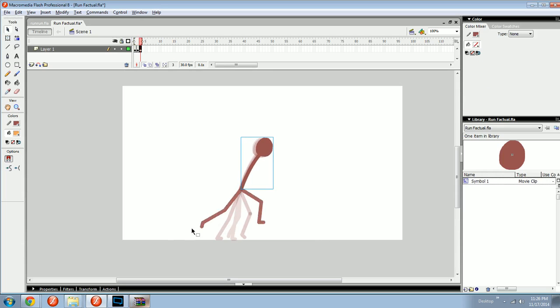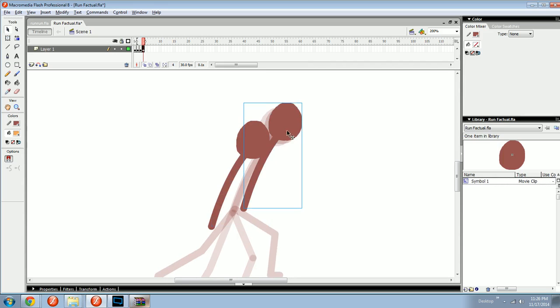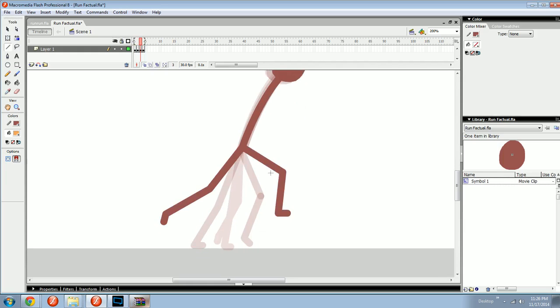Yeah, he might even come up off the ground just a little bit more. Next frame, the fourth frame. Boy, this thing better wrap up soon. This run cycle, I mean. Otherwise, he's not going to have anywhere to be. This foot will be right here. Maybe like right there.